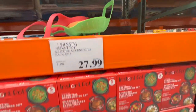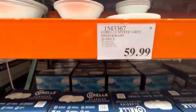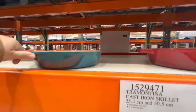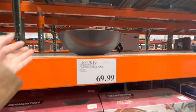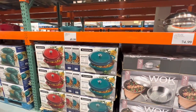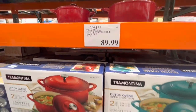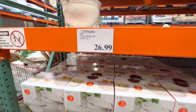Instant Pot silicone accessories pack of five is $27.99. Corelle Classic — going to be discontinued — is $60 for 20 pieces. Three Montana skillets are $59.99. A steel carbon wok is $70, the stainless steel one is $74.99, a braiser is $49.99, and a pack of two casseroles is $89.99.